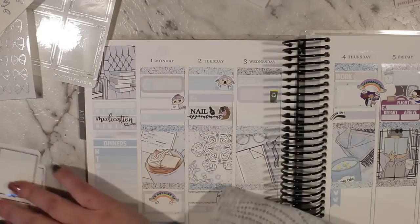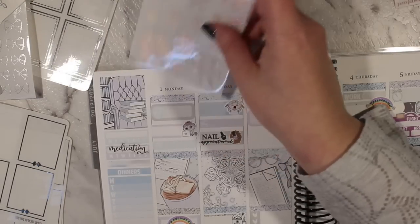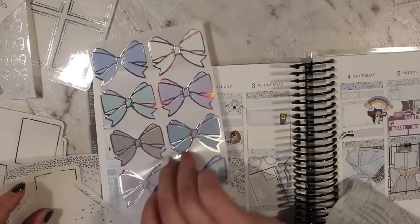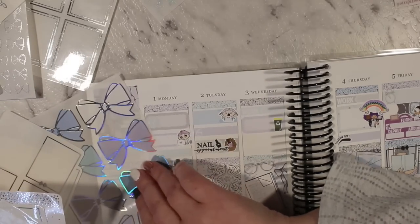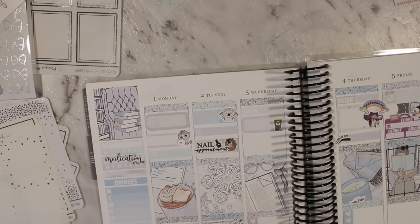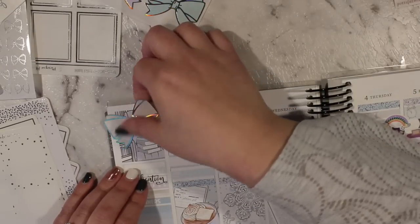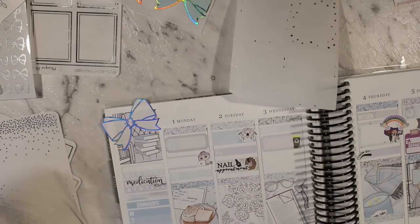Definitely need something up here, though. Maybe like a... Sorry, I know people hate them. Maybe like a bow in the corner and then a full box over the top of it. Maybe that might work. A giant bow, like right there. And then like a full box over the top of it.